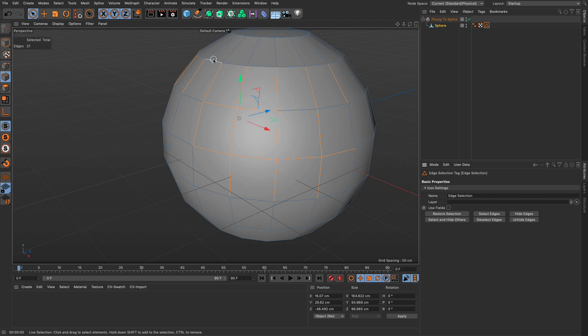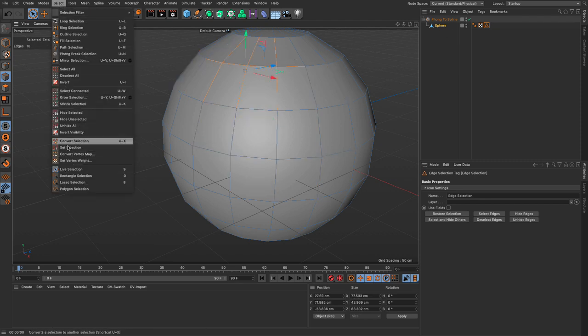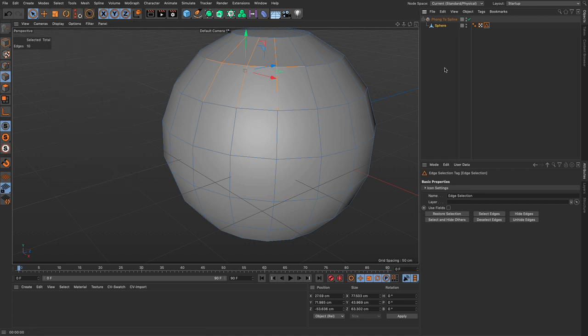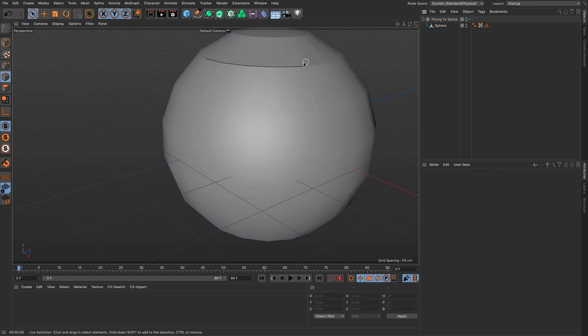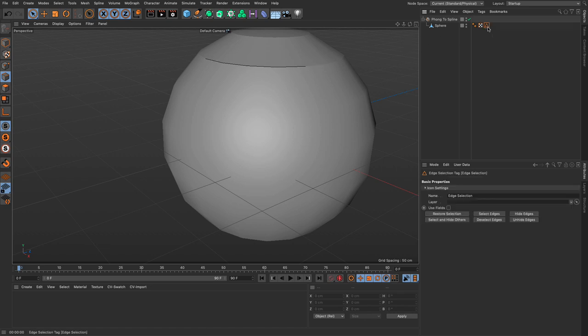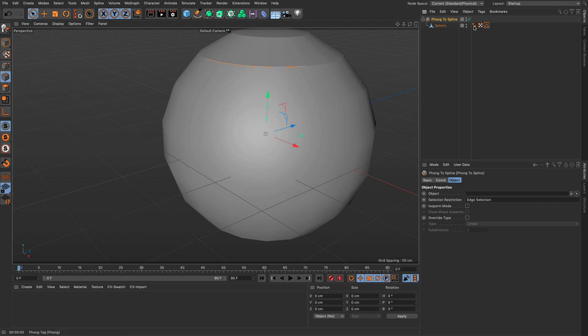So let me double click. Yes. So let me just select these. Let's go and set the selection to override it. And now let's go and see. There you go. This is the only set of edges which complies to the selection, which is this one, and complies to the actual Phong, because this is set to default and the Phong angle is 20.